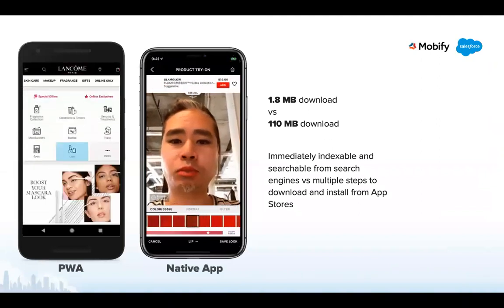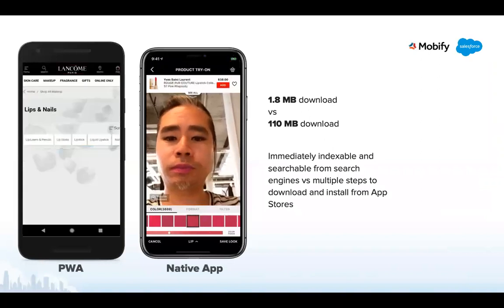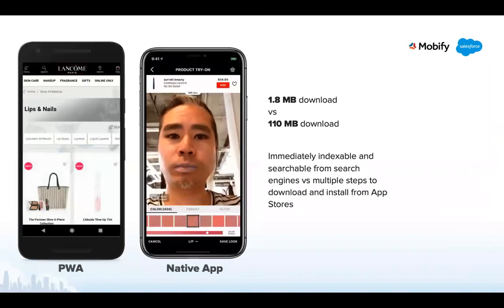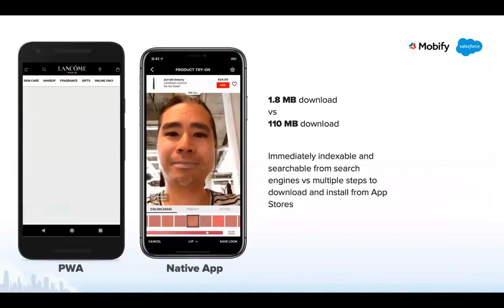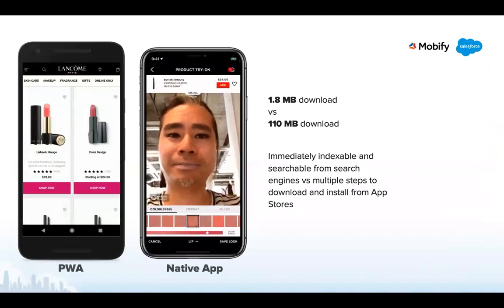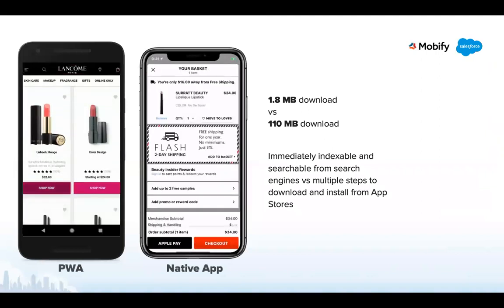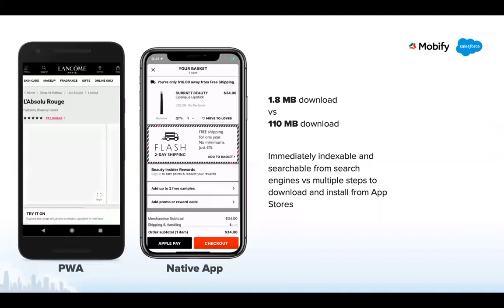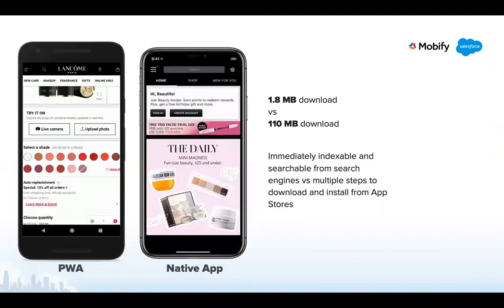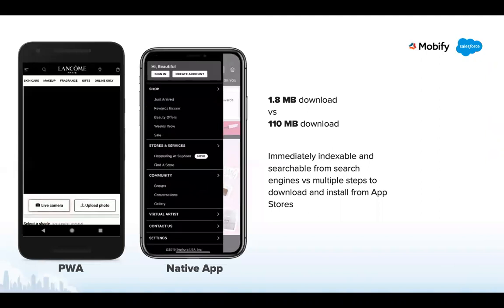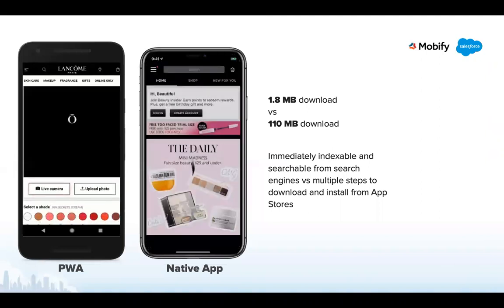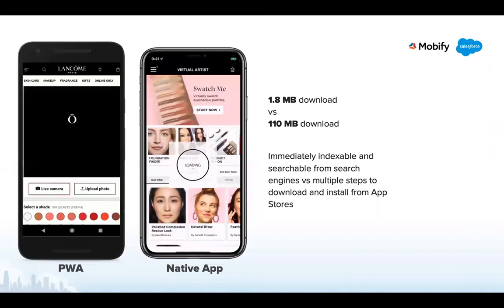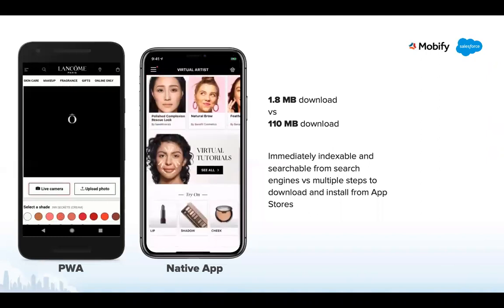If you wanted to try out the Sephora experience, you have to go through the friction of the App Store, install a couple of things, download 110 megabytes, and go through a couple of extra steps to experience this brand. So generally, these are both valid things to present to your shoppers, but you want to be able to give as good an experience to your web-based shoppers on the left-hand side, and that's what a PWA is now able to allow your shoppers to experience.